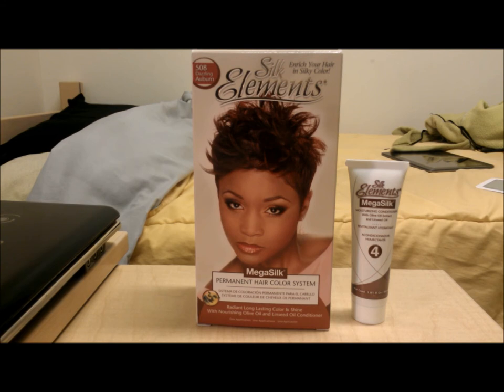The color, I wish it could have come out as the same color as was shown on the box, but I think that's because my hair is already dark enough as it is, so I might have to lighten it a bit in order to get the color that I want. But otherwise, my hair took the color very well.